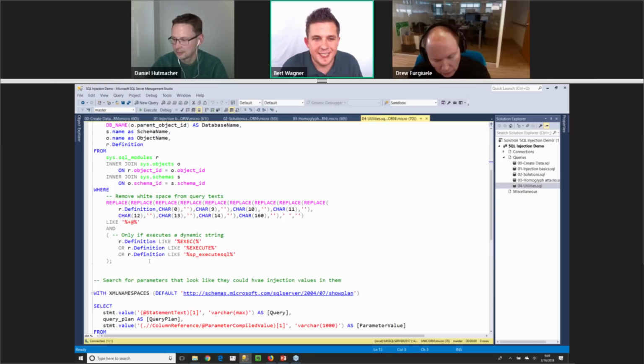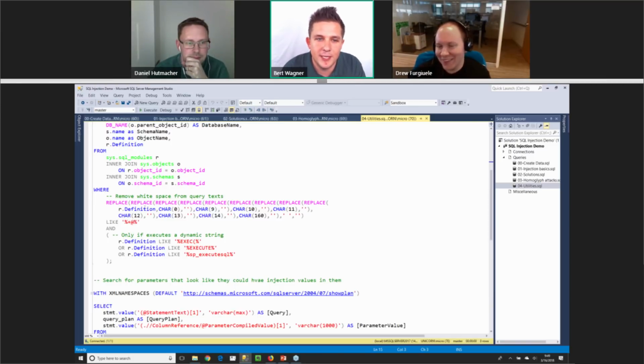If you're inheriting a new server and you don't want to be responsible for a security breach, you want to know whether there are injection vulnerabilities somewhere. This is maybe a good place to start. It's not going to catch 100% of your queries necessarily, but whittling your list down from 100 to 10 is a good place to start.